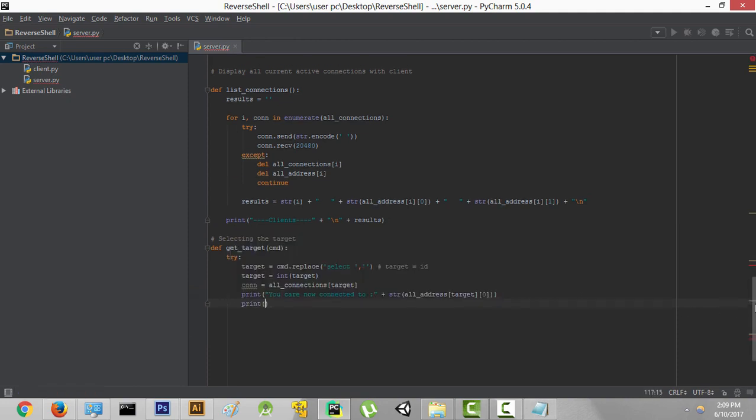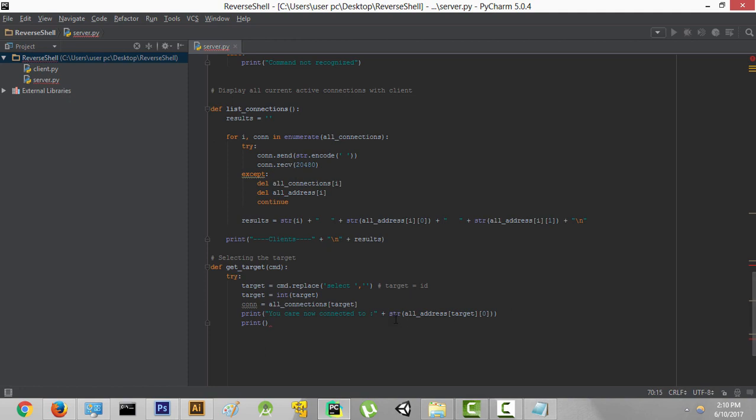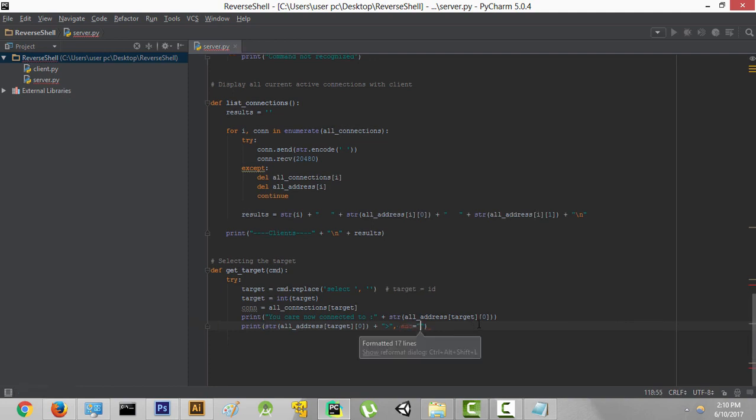So for example, when you are in your interactive shell, it gives you this prompt of turtle greater than. So how are we supposed to differentiate when we are in our interactive shell instead of the shell that we get when we are connected to our client or some kind of a victim? So for that, I'm just going to print something out, and then I'm going to explain it to you. So I'm just going to copy this from over here, put that, plus greater than sign, and then put a comma and end equal to empty. And let's format this properly.